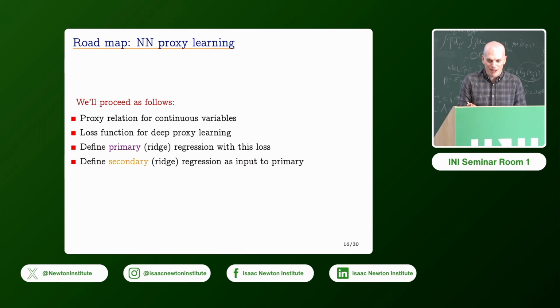So this is how we're going to proceed for the rest of the talk. I introduced the proxy variables when all of my variables were categorical. I'm going to introduce a proxy relation when my variables are continuous. Then I'm going to introduce a loss function. So what is the loss that we minimize in order to get the proxy solution for continuous valued variables? And then it's going to turn out that I need ridge regression twice in order to solve it. So not once, but twice. And we're going to see why it's twice. Okay. And you'll notice the color coding here, which is to remind us of which conditions we're using in order to solve each of those regressions.